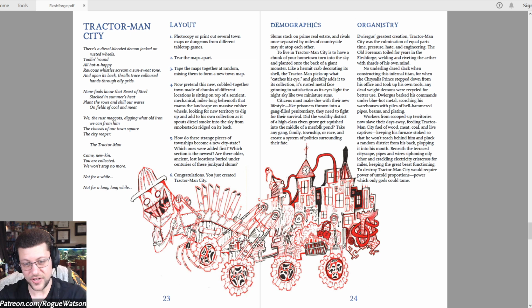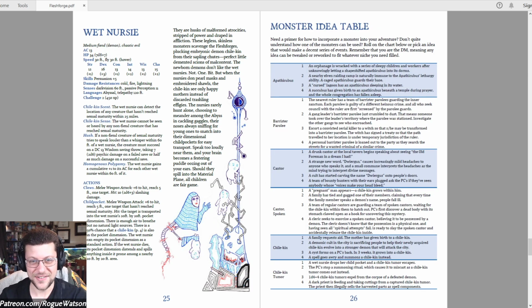Give me a whole product based on this, because this is a fantastic story seed idea. That's not the kind of thing I would normally expect to find in what is ostensibly a Monster Manual style supplement. This is really a whole idea for a campaign, and obviously this artwork is just sublime. It's absolutely incredible. I can't say enough good things about it.